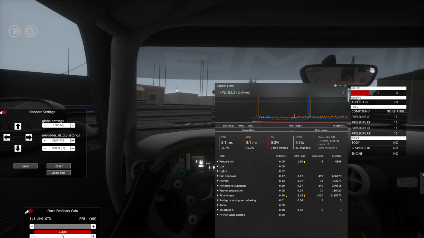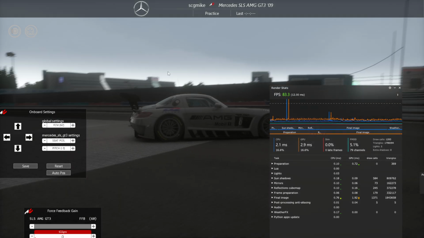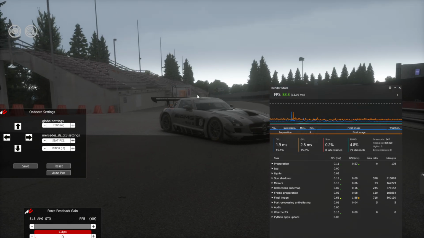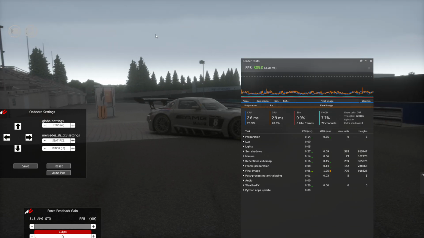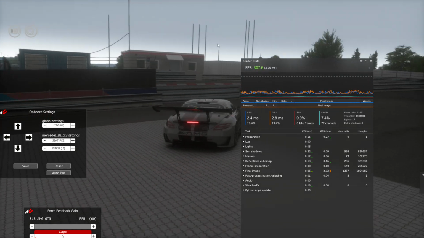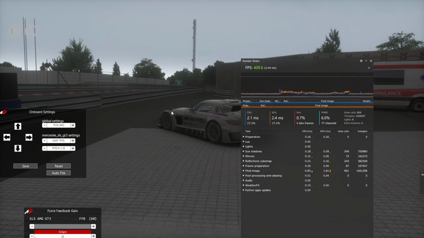I think I might have the rain on now. I don't know, I'm not too sure. Again, don't mind the graphics not looking the best, but the main thing is that the game is running super good. And let's disable the FPS limiter here. And yeah, we're sitting at well over 300 non-stop in single player, hitting 400 here in pits.